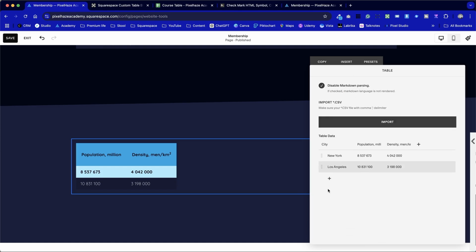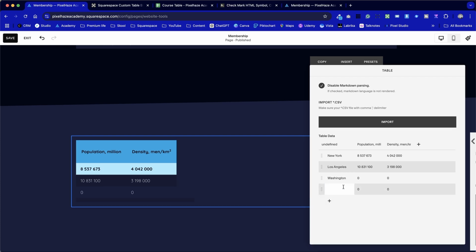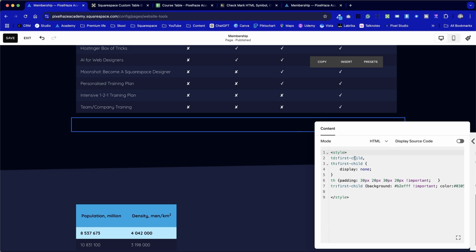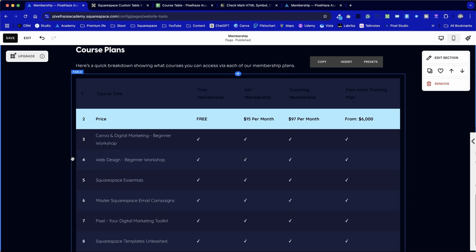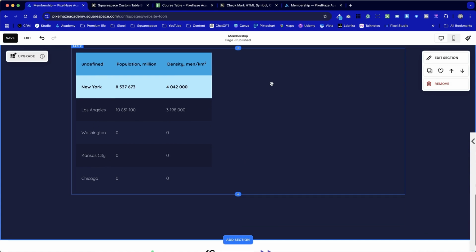So instead of importing a spreadsheet or linking to Google Sheets, we can add another row here. Add some additional data in place. And we can see there's another change here in terms of the first column disappeared. Now this is because I fed the table through from a spreadsheet and it was adding the numbered rows. So if I just take this option out, we can see the numbers coming back in at the start here. And now our first column will reappear.